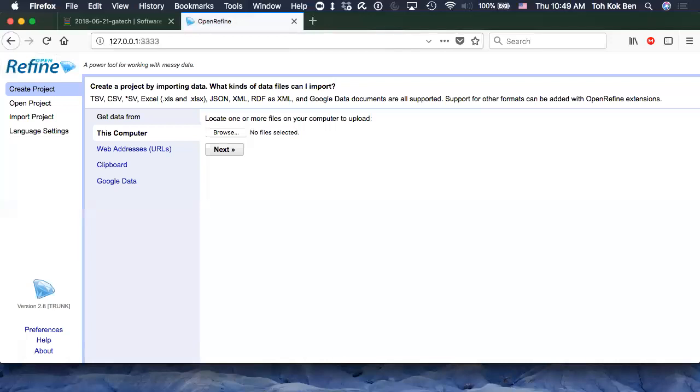One thing I quickly did was text my ex-colleagues: you guys should be using this instead of Excel to do your data manipulations and whatnot, because OpenRefine kind of sits in between Excel and some of the code, Python scripts or R and whatnot. So we'll look at some of the useful functions of OpenRefine.